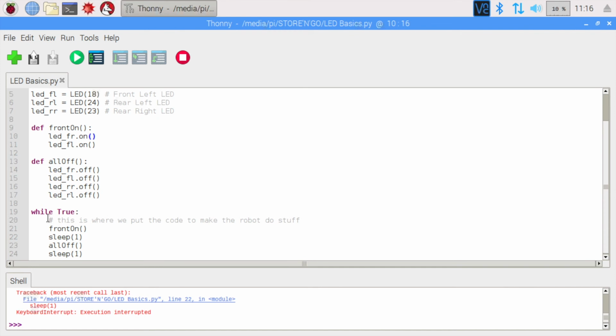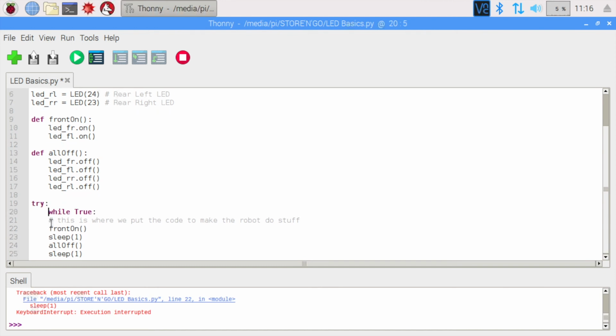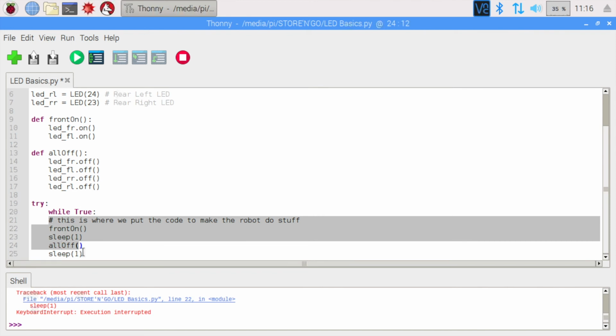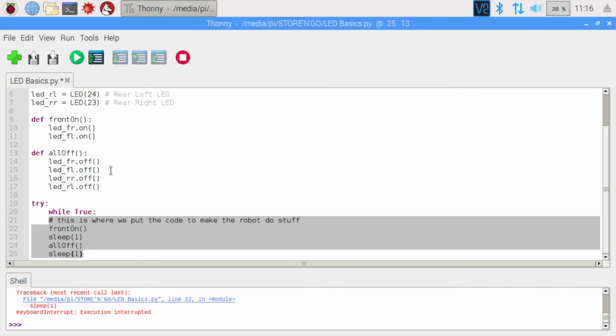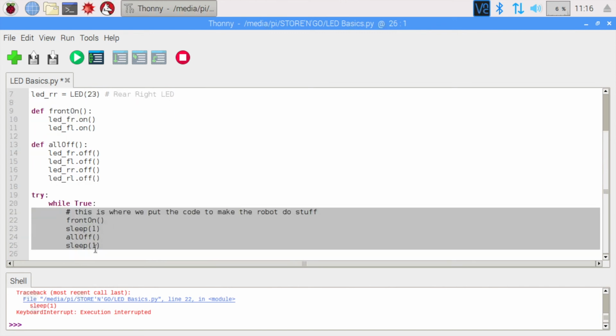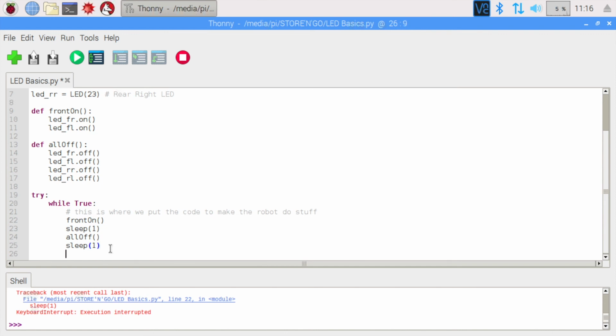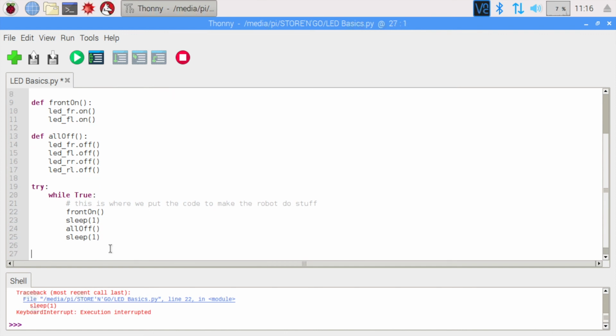So the way we do that is we hop around this while True business and we type in the word try, and we press enter here, and that's going to bring that down to the next bracket, and we need to then indent all of this stuff as well. So basically I'm just going to press the tab button to indent, and you can see that's now all indented. And if I press enter and then go back to the main part of the column here, I'm going to type in except.